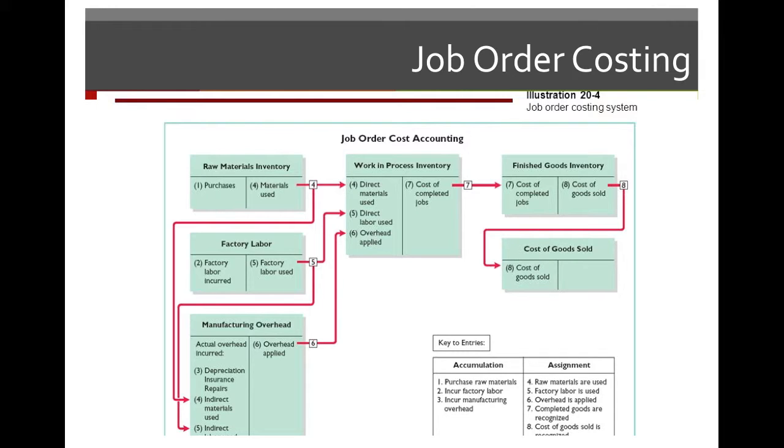I'm not sure if you can read this diagram, but it's basically showing that job orders use direct materials, direct labor, and manufacturing overhead for a specific job, and the costs of the job are completely unique to any other job the company has. Notice how work in process inventory has only one section because the job is performed until all the goods in the job are completed and transferred to finished goods inventory.